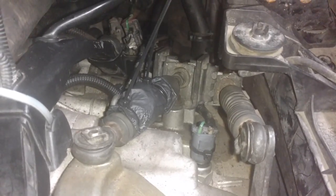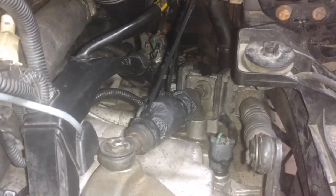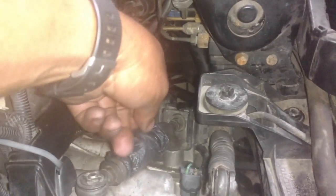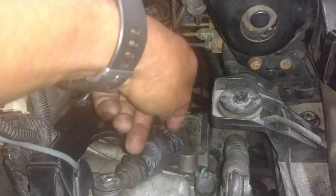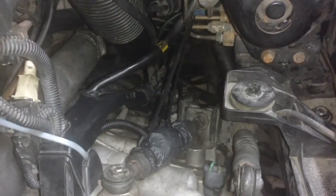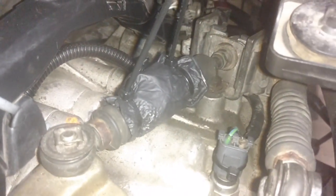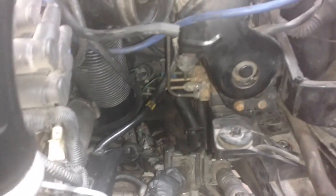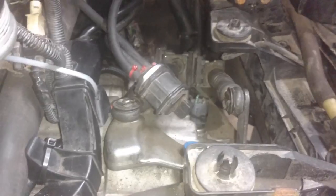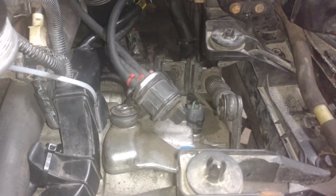Tore my boot a little bit putting the cables through, so I put I guess it's a 7mm glove on there, and put a couple zip ties loosely over the crack in it to protect it from getting dirt. The zip ties are not tight, but it's a little extra protection. Due to the fact that I now have shift cables in there, I can't let my vacuum stuff just hang and dangle. So I'm going to attach that to the airbox like I had it when I pulled it out, so that that stuff doesn't chafe it.